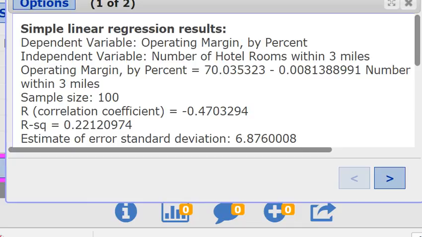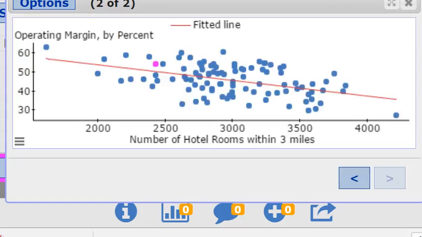Okay, and what we're doing is conducting a hypothesis test, to determine if the relationship between these variables, number of hotel rooms and operating margin, truly exists. Is there really a relationship? And we talked in class that's really a question about the slope of this regression line. No relationship would mean the slope is not significantly different than zero. A zero slope means you really can't make any accurate predictions about one variable based on the other. So do we have a slope that is essentially non-zero?